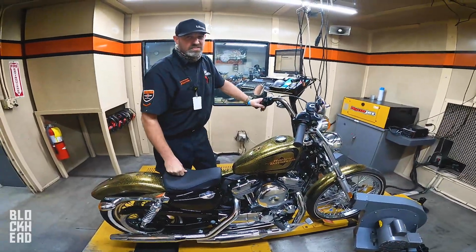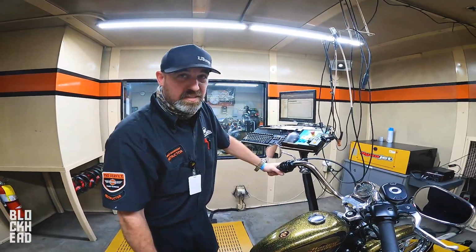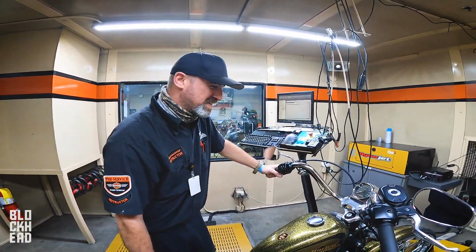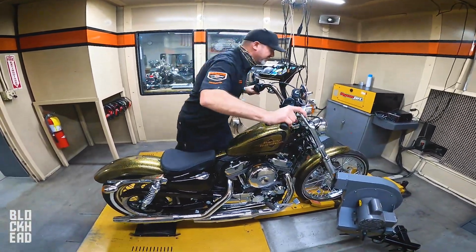No, and I'll tell you what else you guys are missing. This bike smells like a brand new 72. We can smell the hot plastic, we can smell the paint. It's amazing. It smells like a brand new bike. Started it up and it's warming up on the dyno, and it's like, what does that smell? Oh, that's new bike smell. Yeah, that's awesome.